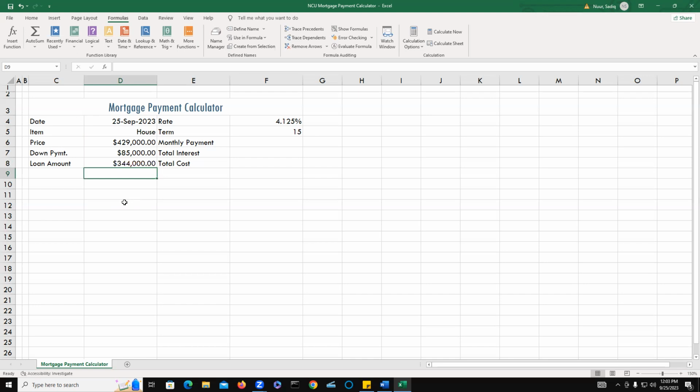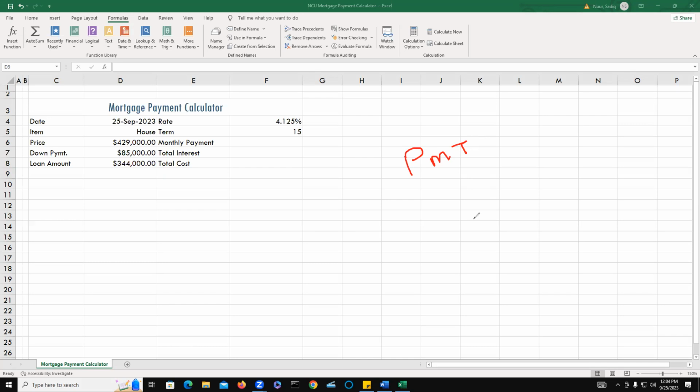Now, the next thing that we have is what we call the PMT function.